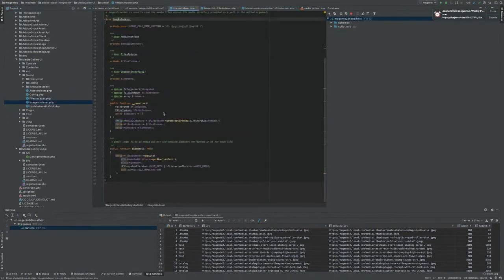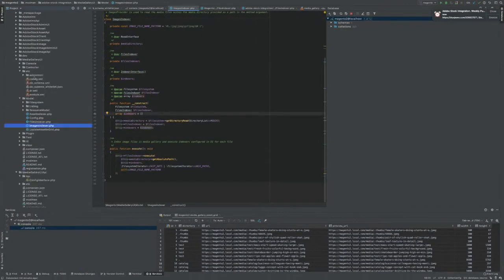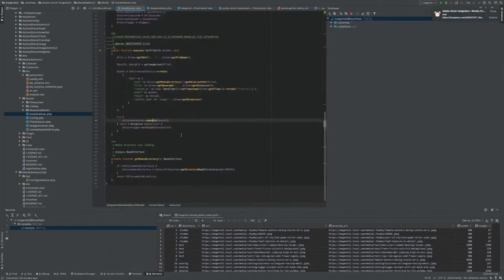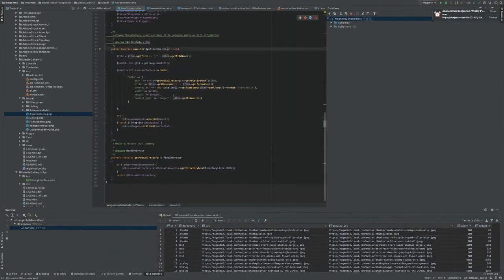And then images indexer contains some configuration. Indexers are provided by DI. And there is just one indexer that is currently specified for the command tag, and here is the indexer defined, and that is asset indexer. So asset indexer, as I said, is executed for each file. That is SPL file info provided by recursive directory iterator. And that indexer is creating assets for each file, defining data. That's media assets, not Adobe Stock assets, and then saving that asset.